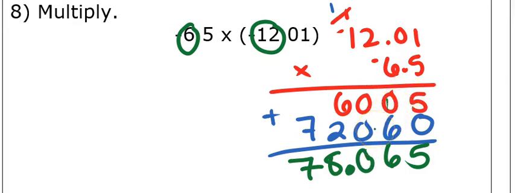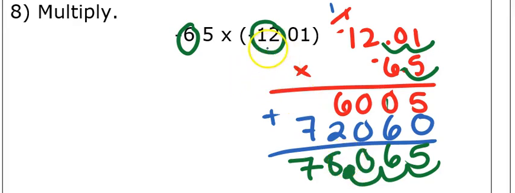And here's the actual rule for it. What you could do is you count how many numbers are after the decimal. So here there's 2. Here there's 1. So there's a total of 3 numbers after the decimal. So then you're going to start at the end on your answer and go backwards that many times. 1, 2, 3. Again, I got that from 1, 2, 3 and went backwards. 1, 2, 3, and I ended up with it in the same exact spot.